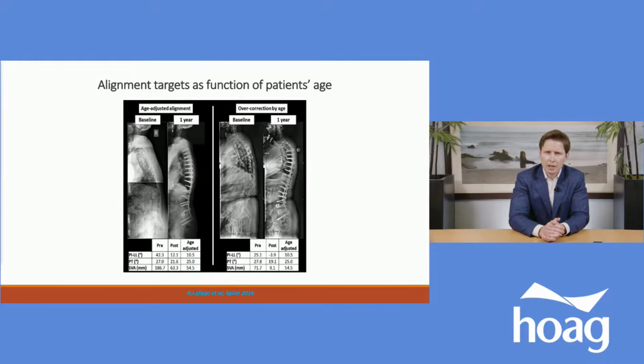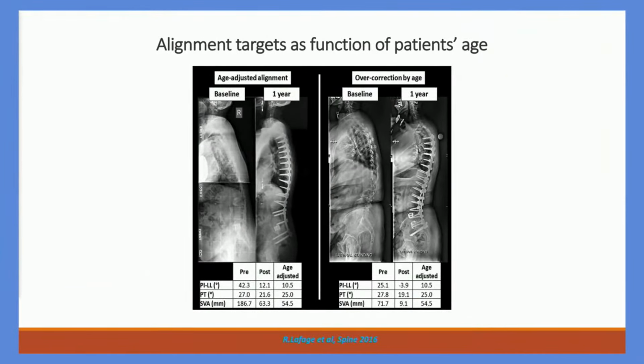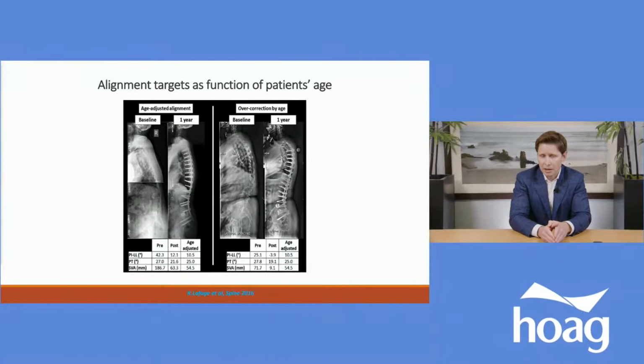We can see here a slide from the article that was mentioned previously here, showing 2 patients based on their age-adjusted alignment. And we can see on the right-hand side where a patient that, based on the original Schwab SRS classification scale, may have seemed to be in alignment, but actually has been overcorrected based on their age. The main thing to take away from this is the realization that people who are in the younger age group, from anywhere from 20 to 30 years, do not need to be walking or standing in the same type of posture as our population that's 60 to 80 years of age.